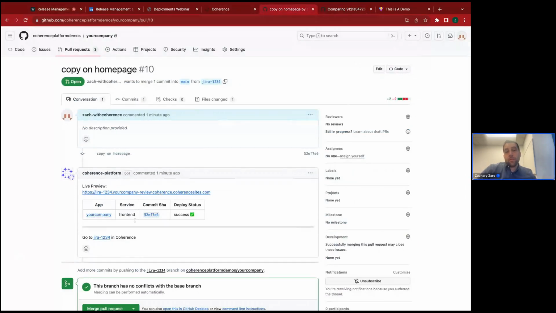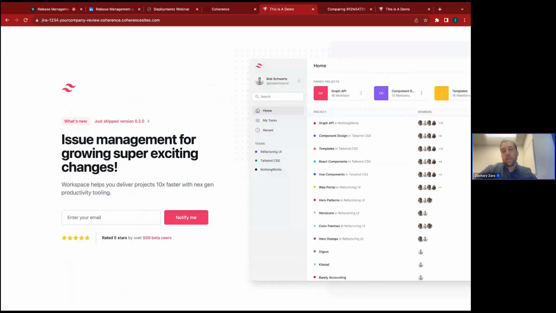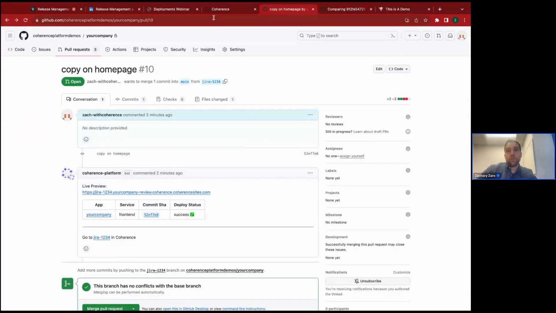You can see when we create a PR, if there is a corresponding environment like there was in this case, Coherence is going to put all the information about the latest deployment, commit, and what app it came from in the URL right here. So if I had somebody looking at this PR and doing a review, they could look at this deployed version pretty easily without even having to go to the Coherence UI.